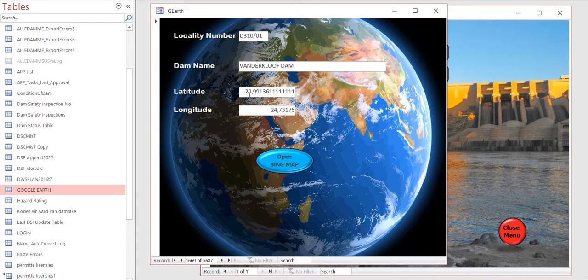Even if you don't have the coordinates, your street address can replace them, and when you open it, it will go straight to where the address is. So it's either coordinates or street address.